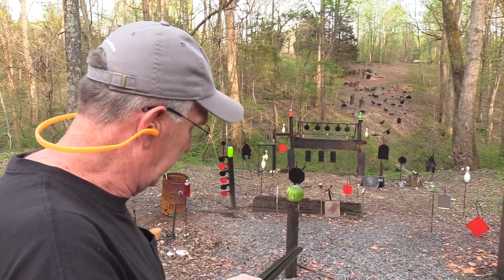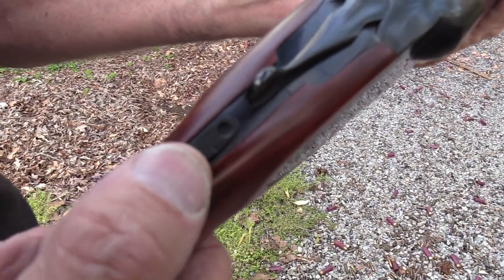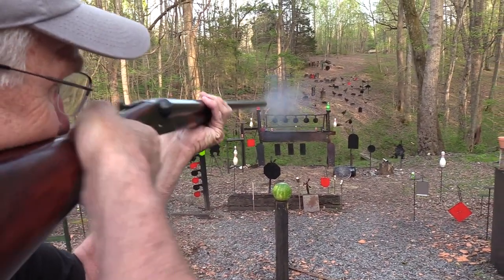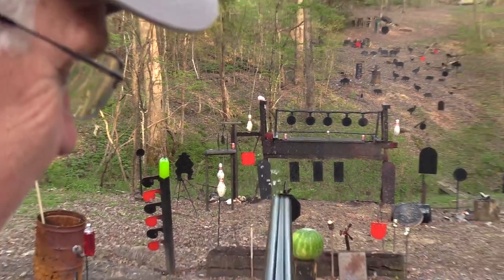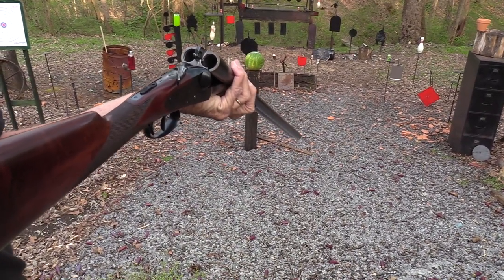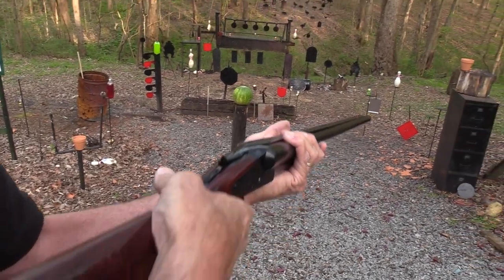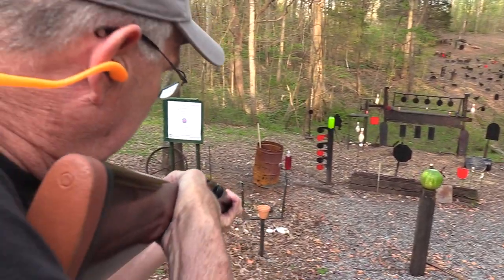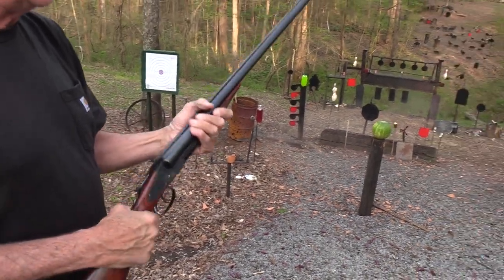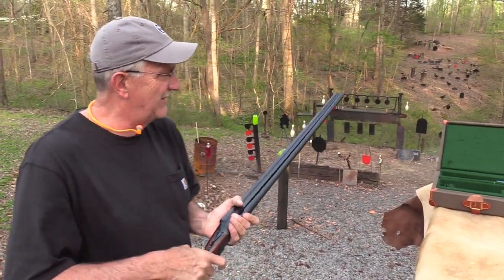Notice the safety here — you can see 'safe' right there, there's a hole and you can read 'S' through it. Push it forward and it covers up the S, so it's not safe. Bang — two liters. Not safe, yep. Let's put a couple more in. This is such a beautiful shotgun — why don't we smoke a pot? Well, that smoked it. Let's smoke the other one. Two shots — that's what you get. Pretty neat. This is a hunting shotgun — not a coach gun, not a home defense gun.